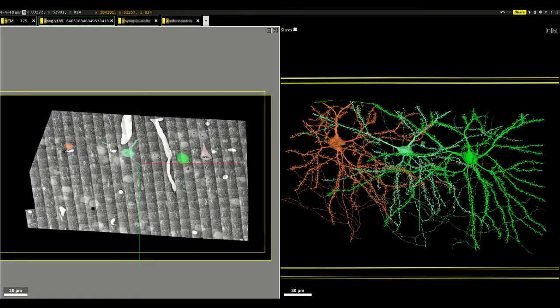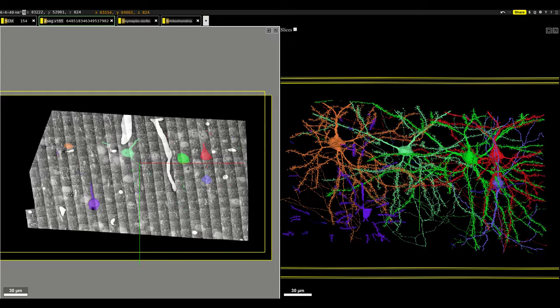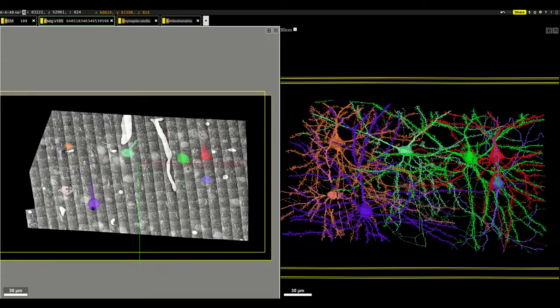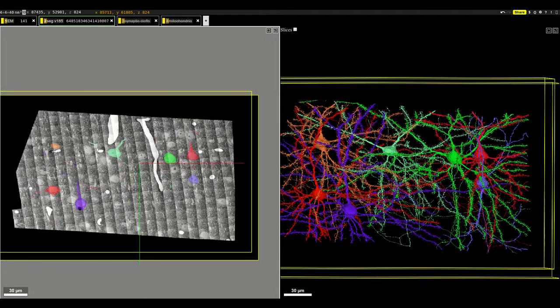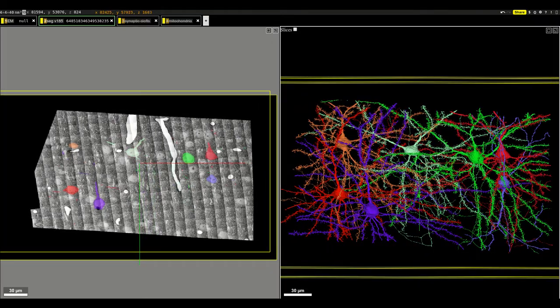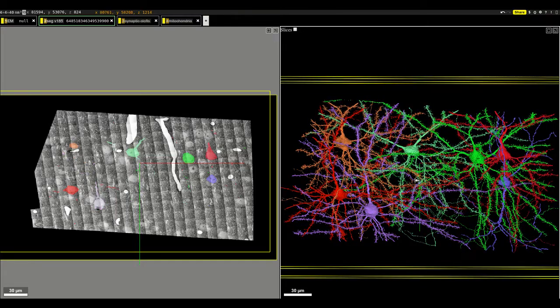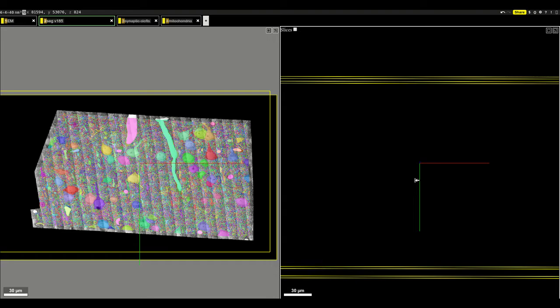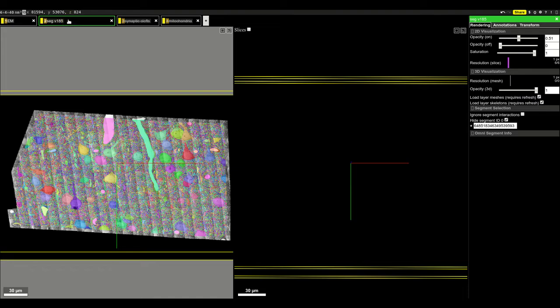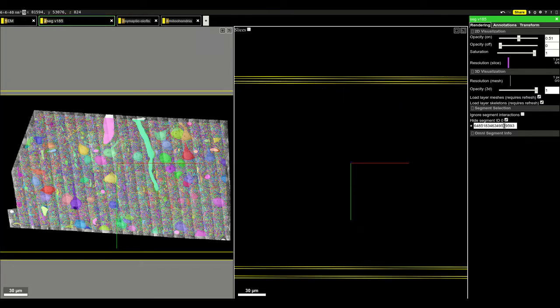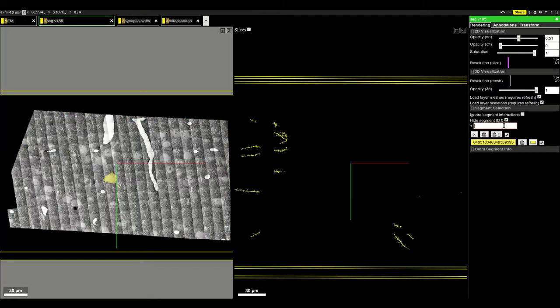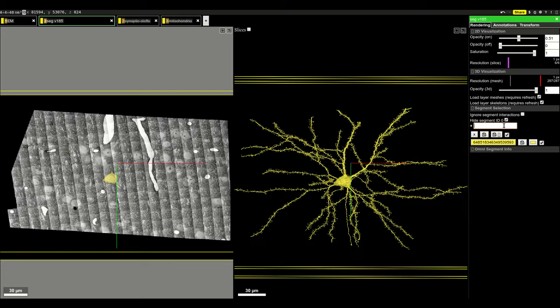Nearly all of the image data have been segmented, so you can select arbitrary cells in the segmentation by double-clicking around like this. You can also move around in either view by clicking and dragging. Clear your segment selection using Shift-Control-X. You can also right-click a layer for more fine-grained control of its selected segments and display properties. For example, you can add segment IDs of interest using this entry bar. Close out of these extra controls using the X button near the top right corner.